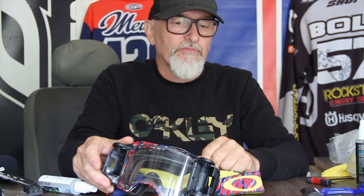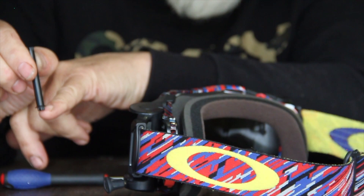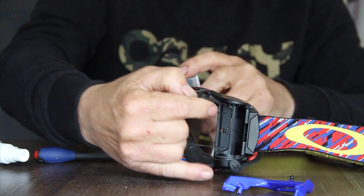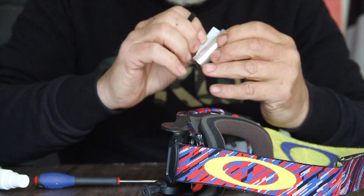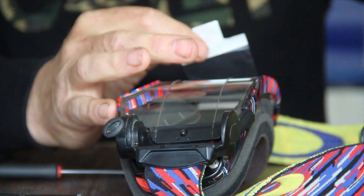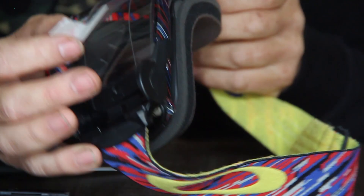Now all you need to do is put the roll across. With the new big bro system, the pin now has a little flange on the bottom that goes to the bottom, and it helps you line up the film so the film pulls straight across the lens — that way it doesn't climb or drop down. There's also a little tag and a slot in the pin that locates through when you pull it across. Take the full roll — it just slots into the sending canister, which is the one with Oakley written on it. Pull your film across.